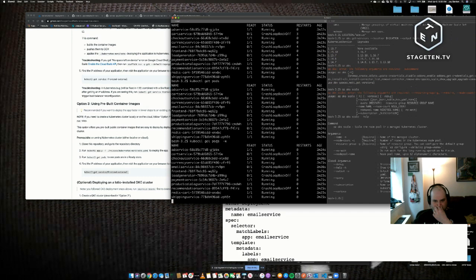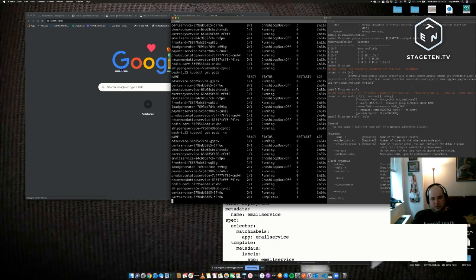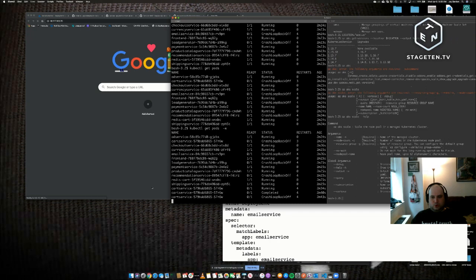Well, we've got our IP. Let's wait for it to actually load the application. It's probably still building. Yep, see, it's still building portions of the app. So we're going to see this slowly come together as Kubernetes takes all the different images and applies them to the various pods and services that we've created. And once we're done with this, one of the things we can do is work with services for additional visibility.